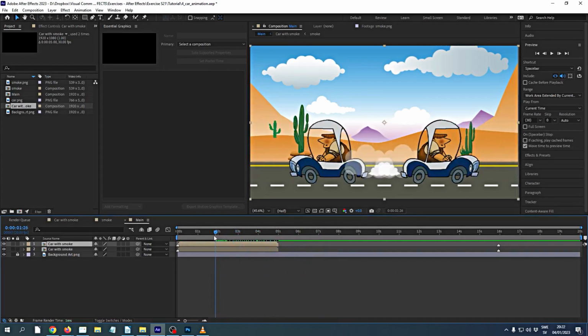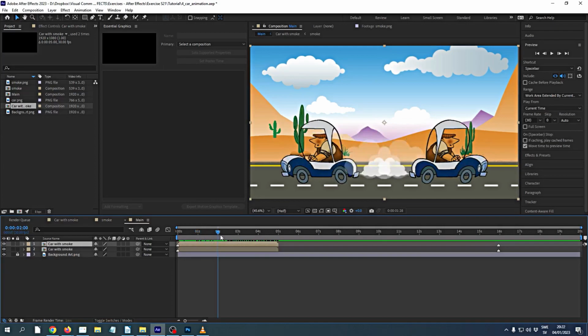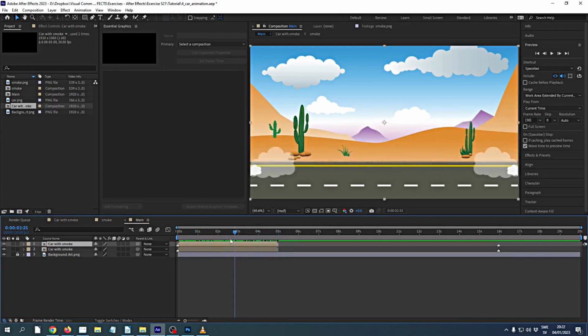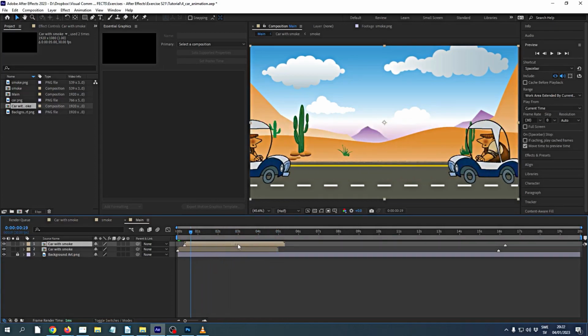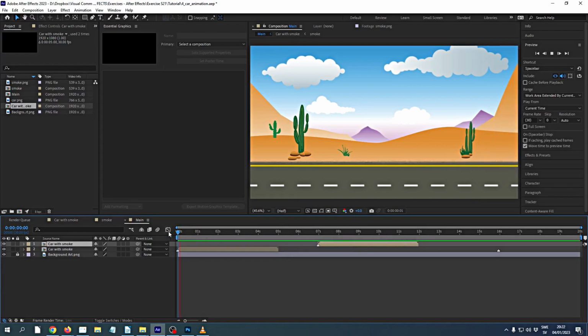We should see the car now coming from the other direction, and I can move that a little bit over here, so it gives the impression that the car is coming back. Let's see if that works. So there it is, coming back again.